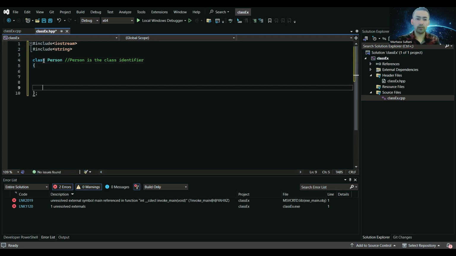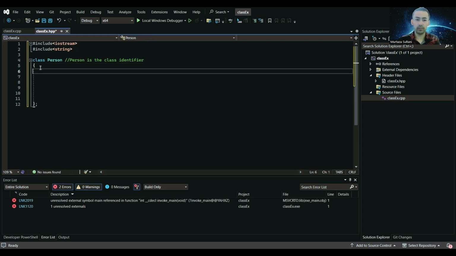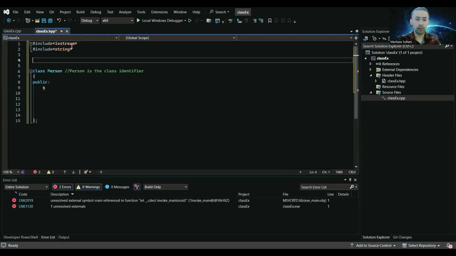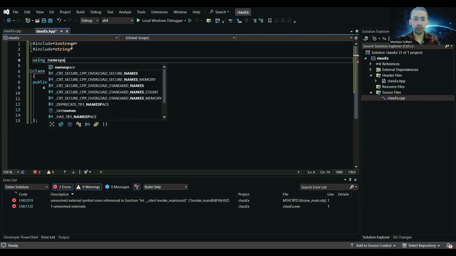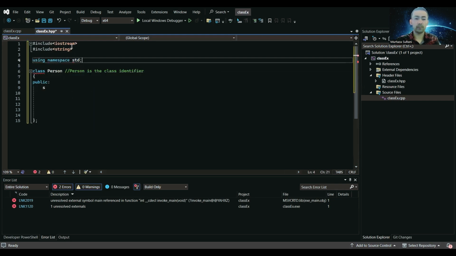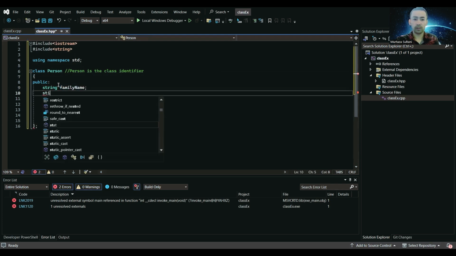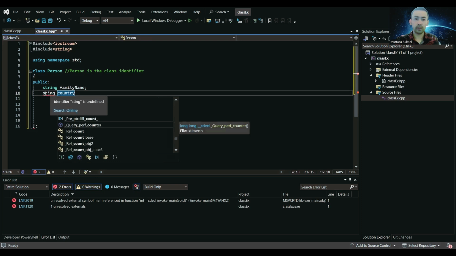And then in the parentheses, we write the attributes or the members of the class. For the public specifier, to make it easier, we write using namespace std, and string family name as before, string country.